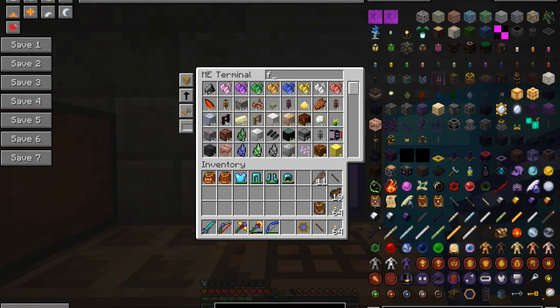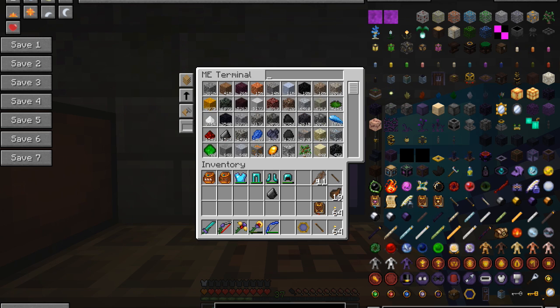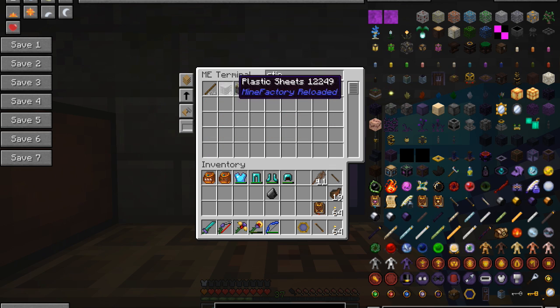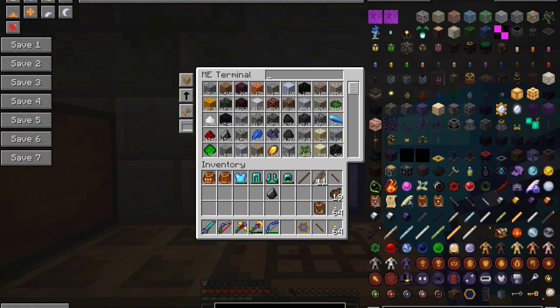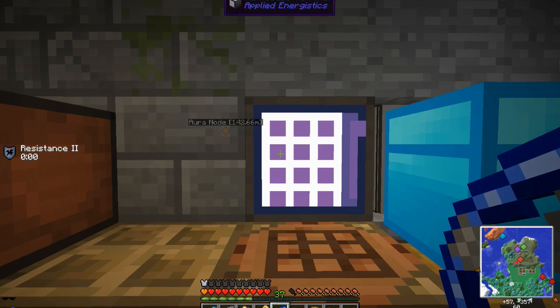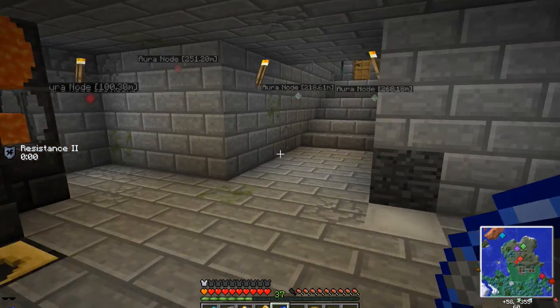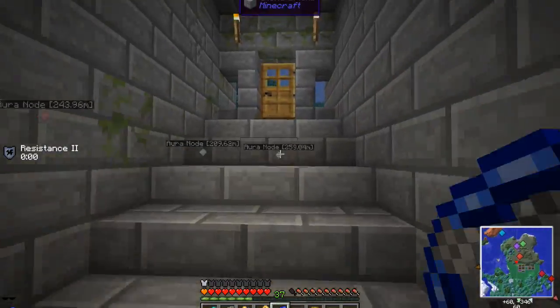So we need some flint. Just need one of those. We need some sticks. Just need one of those. And we need some feathers. Just need one of those. All right. Top, middle, bottom. Arrows. Too many of those. All right. Let's go try out our newfound ability.